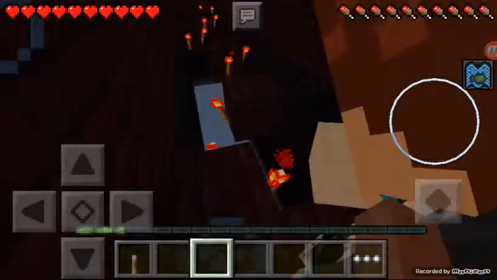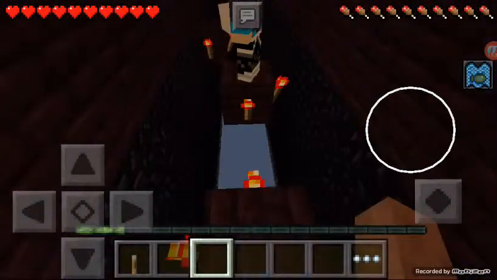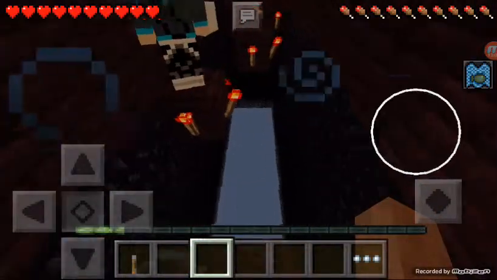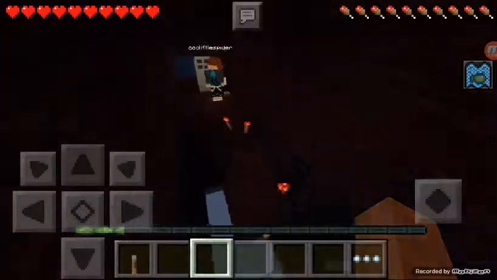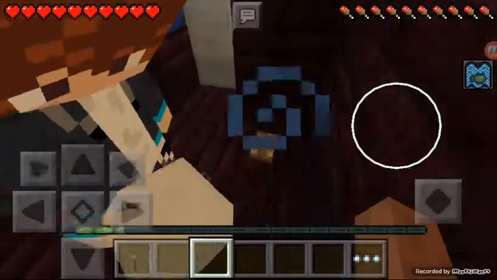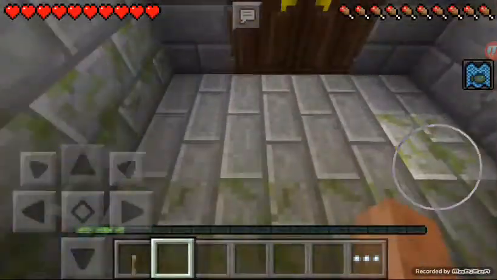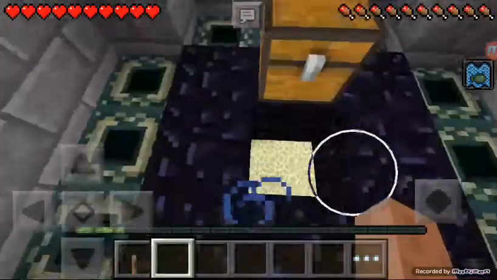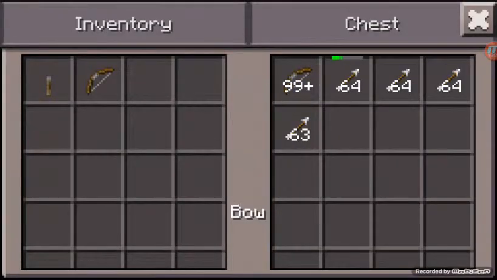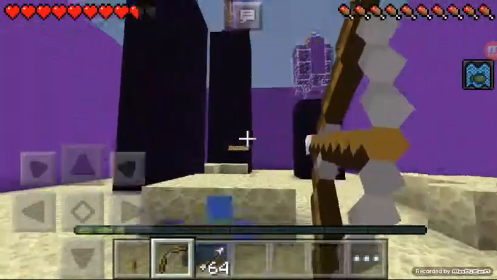Oh, no. We need to be extremely careful, right? If I see you just flop down and die. How can a button be on the floor? We can break it. Remember the 1.8 update when they added that? Made it. I think we made it. The Ender Dragon. Take one. Take a bow. Done.